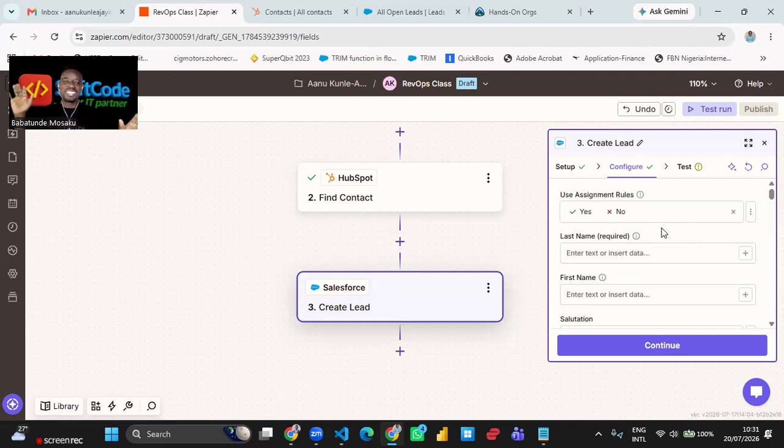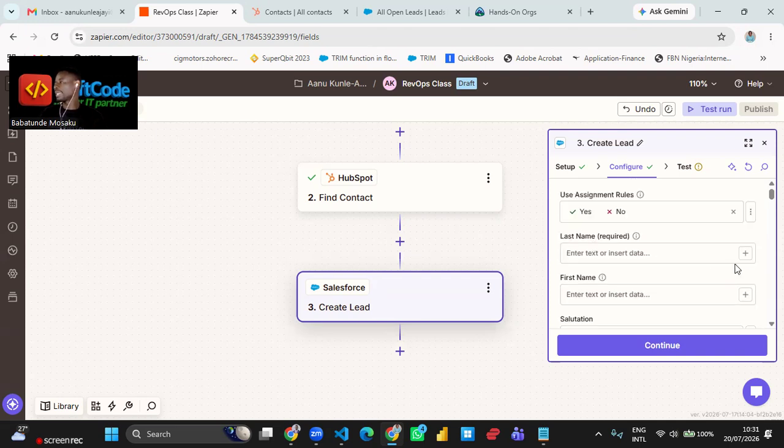Yes. Last name and company name. Thank you so much. Okay, now for use assignment rule, because of what we are doing, don't click either yes or no. We don't need it.